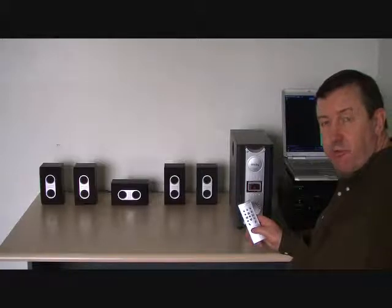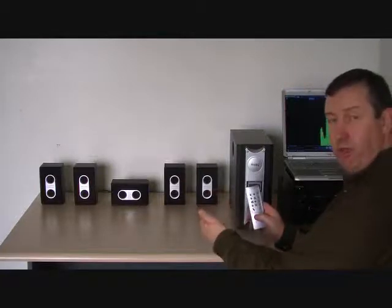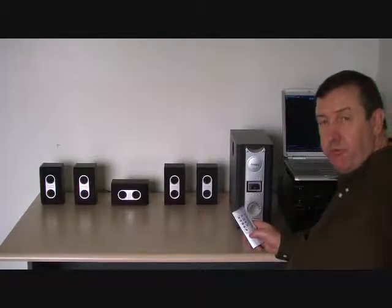If we've connected a surround sound player, we'll press the 5.1 button to choose all 6 inputs and set the speaker system to surround sound mode. Let's listen.